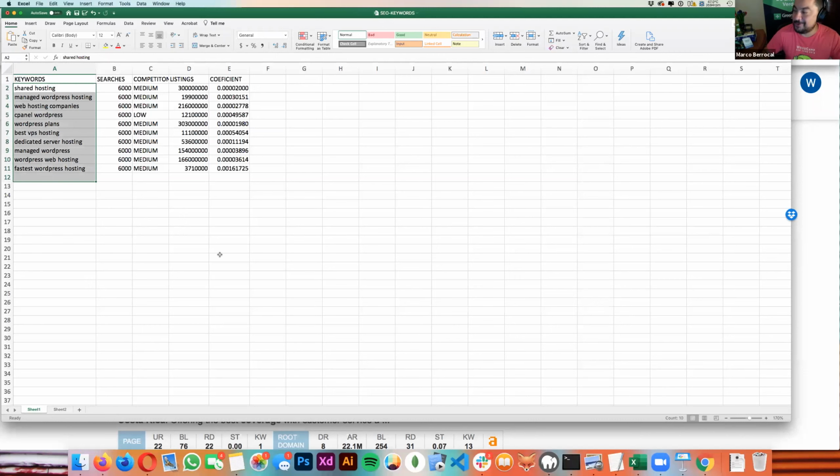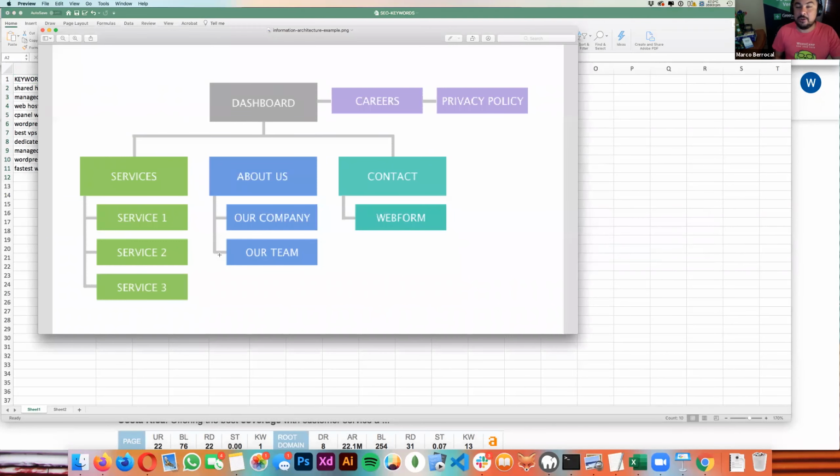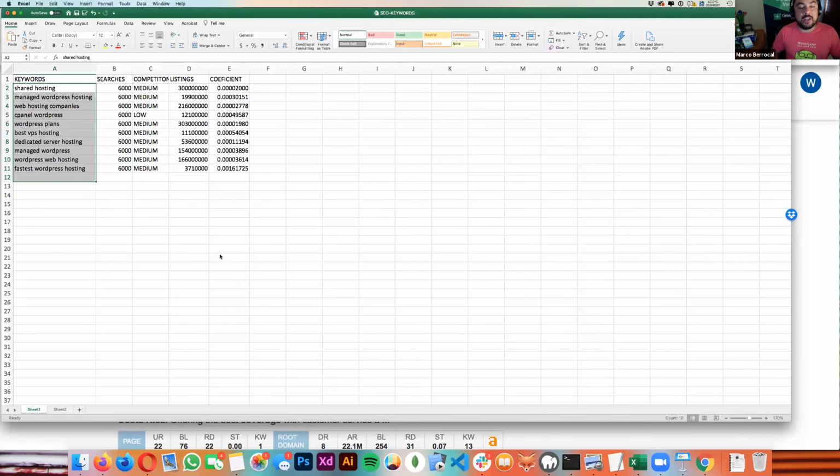On your homepage, you're going to need some support. I like to think of SEO as a pyramid, because you put the base at the bottom and start working your way up, narrowing it down. Your website is more or less exactly like this. So you could ask yourself, maybe I can target fastest WordPress hosting on my homepage, but perhaps I could use WordPress plans, even though the coefficient is really low, for a secondary landing page on my website.